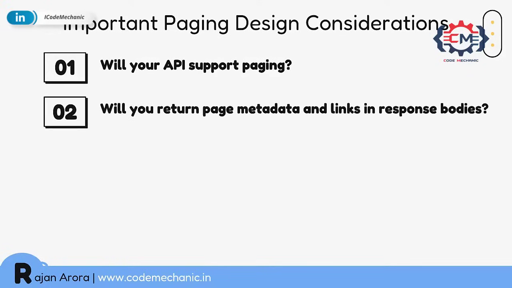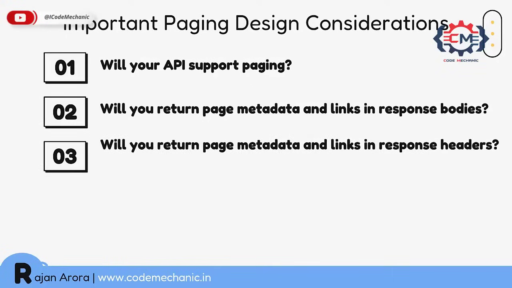The next question is, if you want paging data to be part of your response model and written in the body of your responses. Alternatively, you can return paging metadata and links in response headers. My recommendation is to use response headers like GitHub does. This is supported by web standards described in RFC 5988 as well.